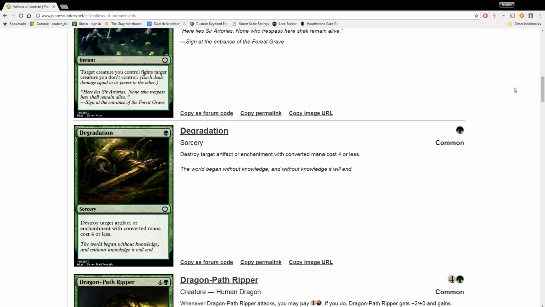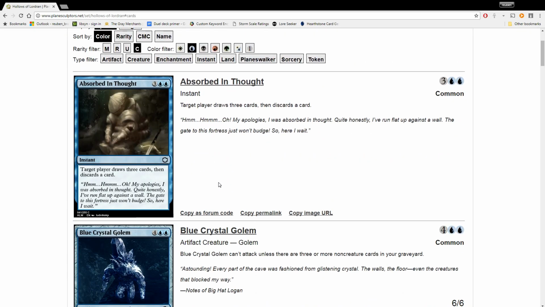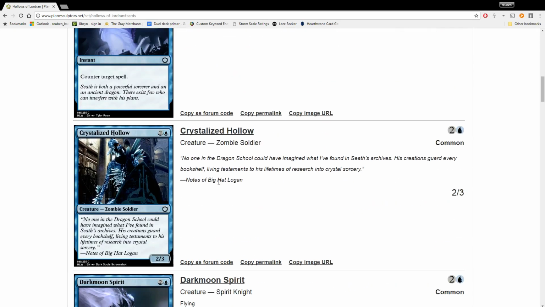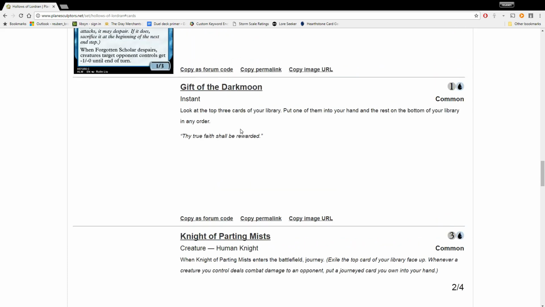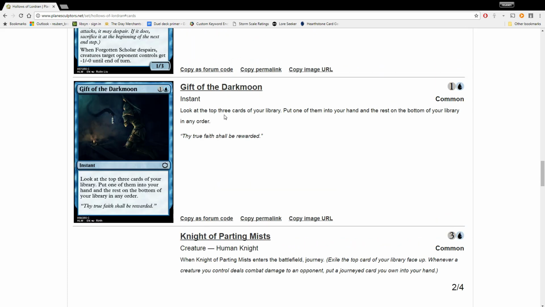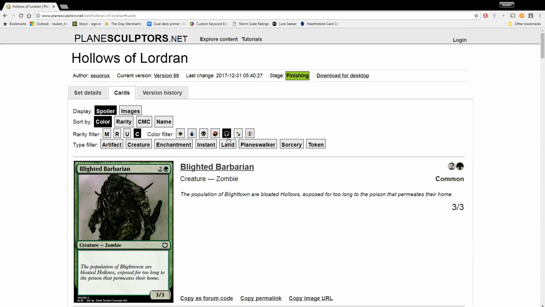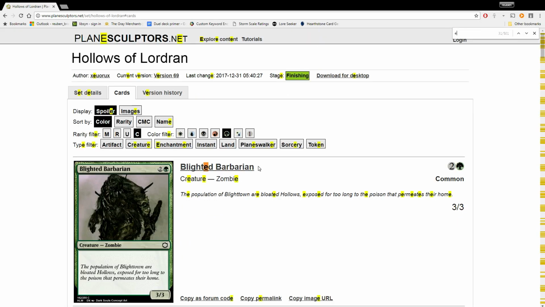Back to blue. Sorry for the stream being dragged along. We have a reflavored Anticipate called Gift of the Dark Moon. Look at the top 3 cards of your library, put 1 into your hand, put the rest on the bottom of your library in any order. Anticipate will see play. This will see play. So real quick, Executioner's Hunger, 2 green, instant. Choose 1, destroy target creature with flying, or exile all cards from target player's graveyard.